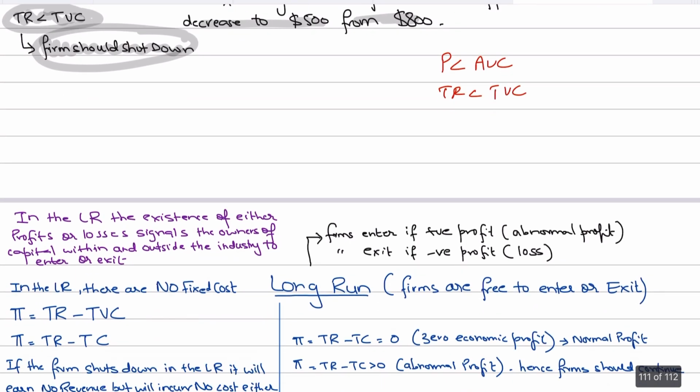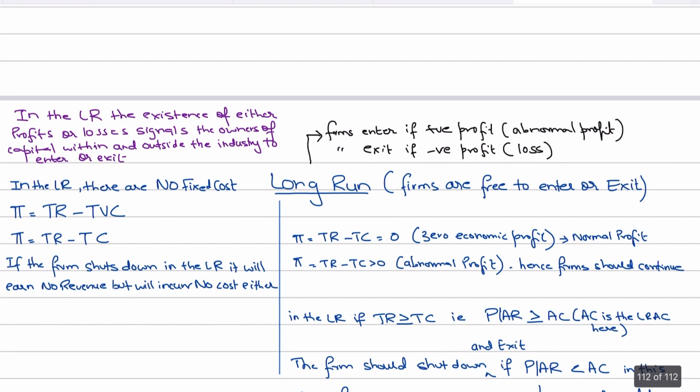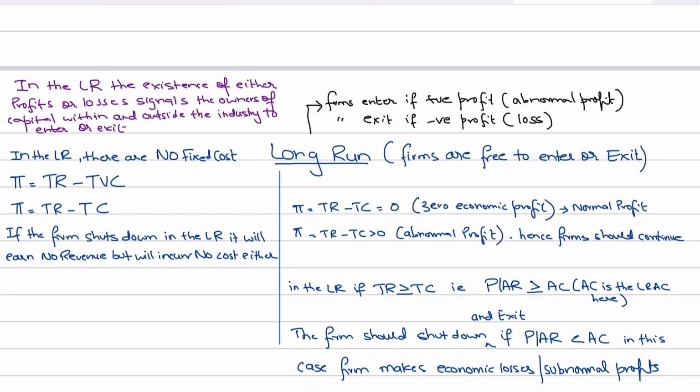Okay guys, now moving on to the long run, and let's see how firms will decide and what will they decide, whether they need to exit or they need to enter the industry. But let's see what is the criteria on the basis of which the firms will judge. So for example, first of all, we know that in the long run, the firms will make entry and exit decisions in the industry, right? Because firms are free to enter and exit. This is also a whole concept.